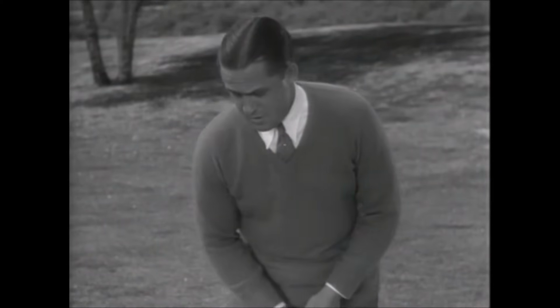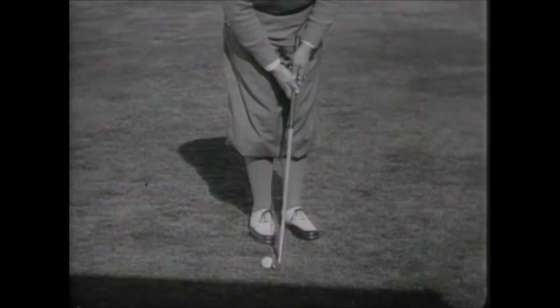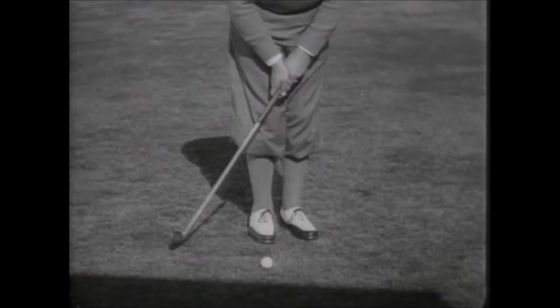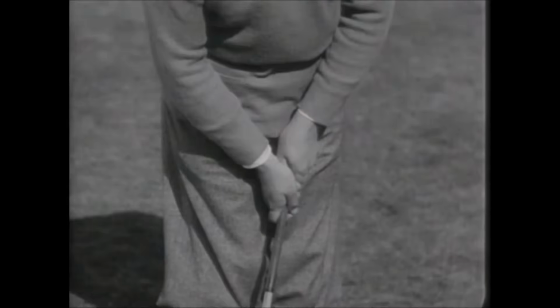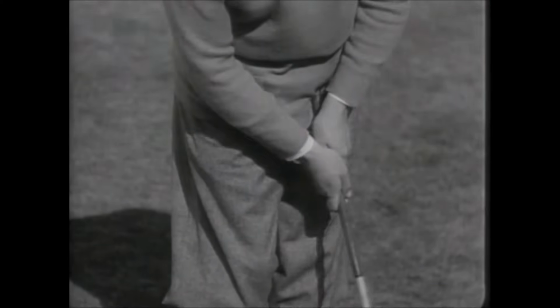I was just saying that this little shot ought to be played like a long putt. You should stand up fairly erect and comfortably, take a nice long backswing, be perfectly relaxed, and then simply knock it up to the hole.